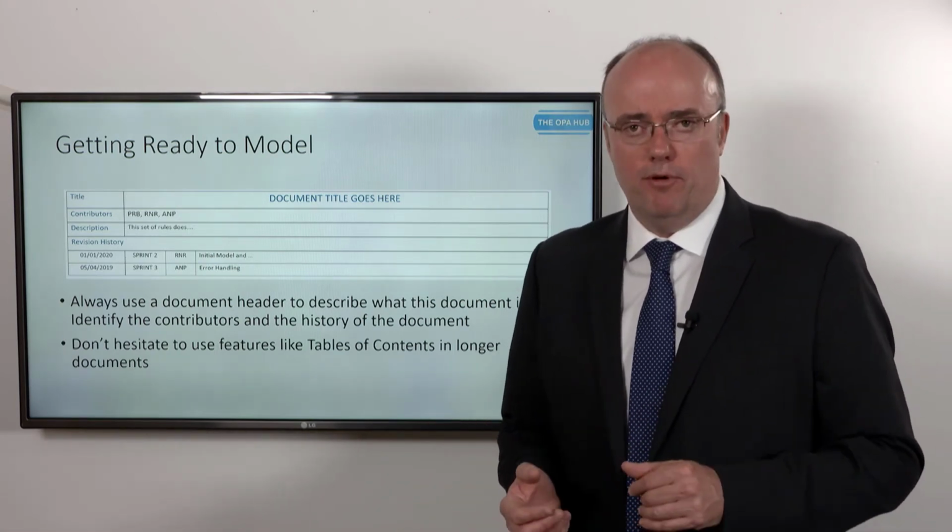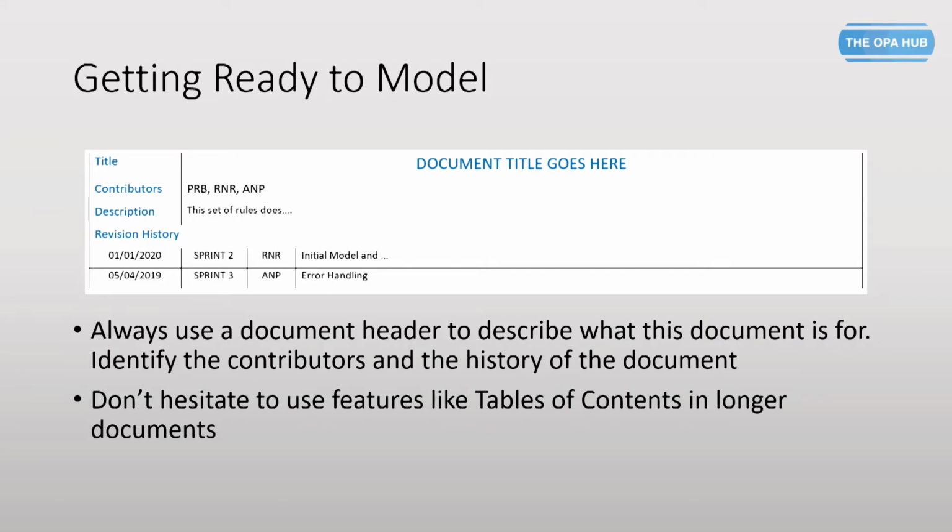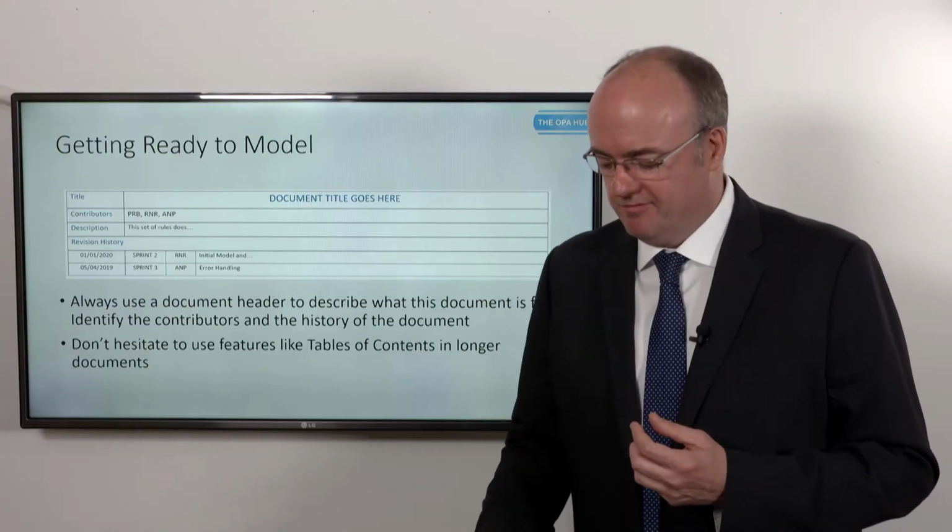Notice the second bullet point. It's Word. Just because you're using it in Oracle Intelligent Advisor doesn't transform it into something else. It's Word. So if you have a long document, consider adding a table of contents. Consider spreading it out over more pages to make it easier to read. Just because you're writing your business policy in a Word document doesn't mean that it shouldn't be readable and, I should say, easy on the eyes.